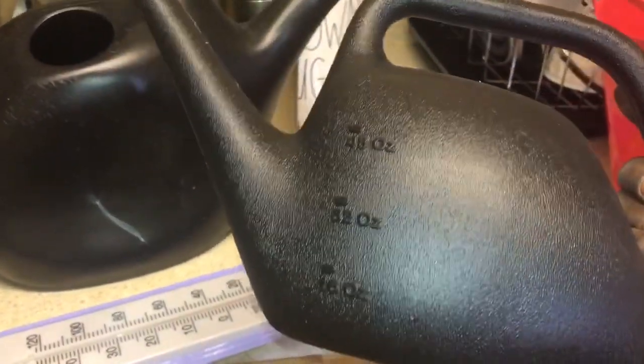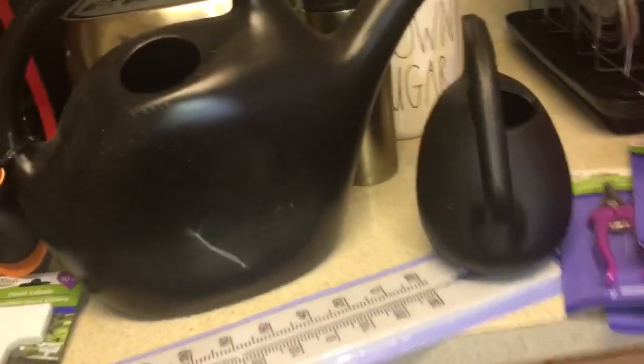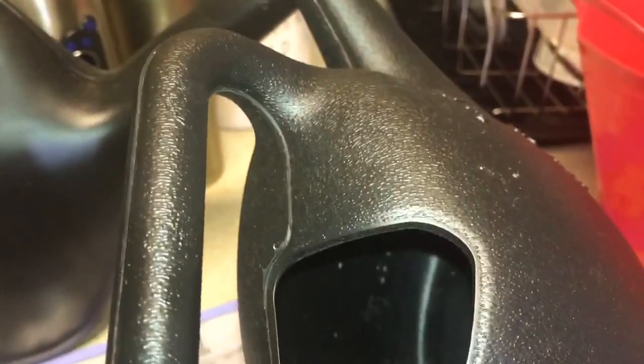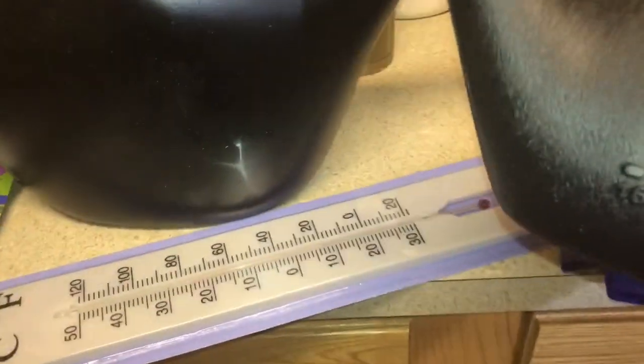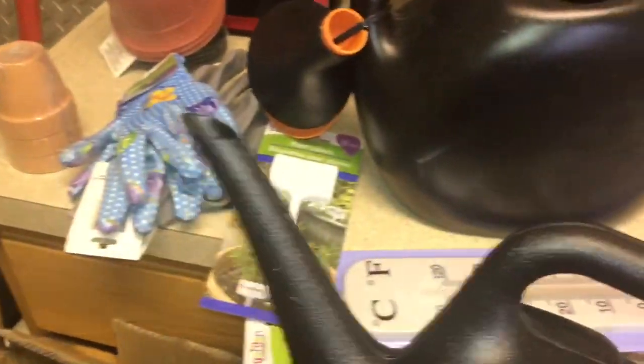Now, I don't know why they had the size amounts on here, because it's black, so you can't even see it on the outside. You're literally looking on the inside. Oh, okay, I guess it's engraved, and I don't know if you guys can see it. There you go. So you could see inside, but people don't have time for that, okay? You want to see on the outside, but anyway. I got one of these, a smaller one, to go inside these little pots. So it'd be easier to pour in the little pots with the little sprout.